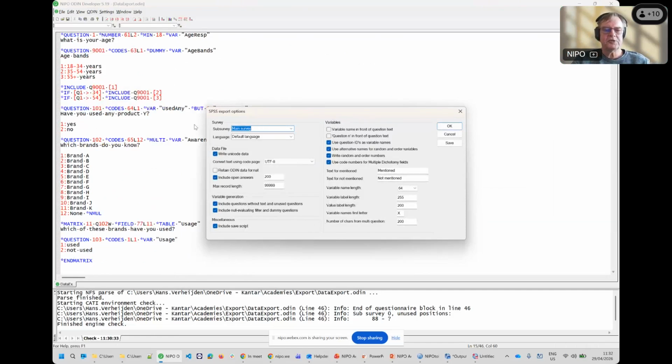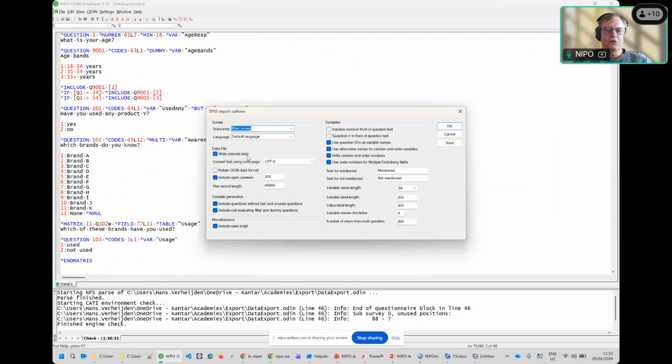Yeah, at the top it still says sub-survey. In Nfield we do not have sub-surveys like we have in the NIPO fieldwork system. So you can always leave that on main survey. But you can have different languages here as well. You can choose the default language or any other language defined in your questionnaire for export.